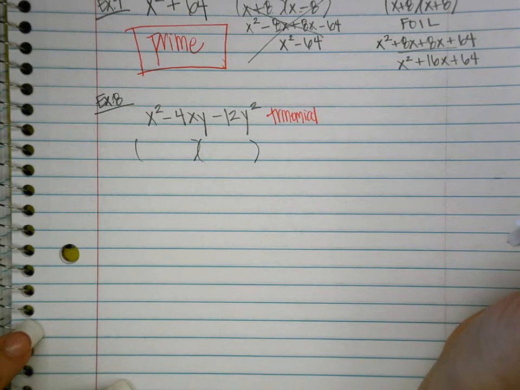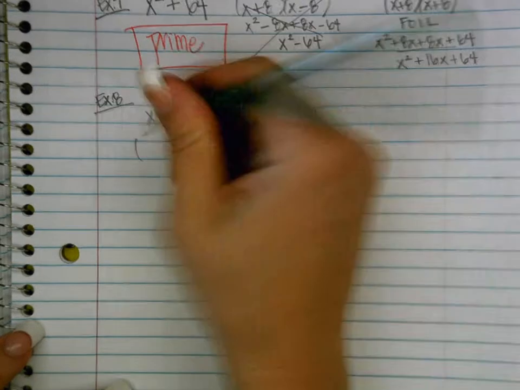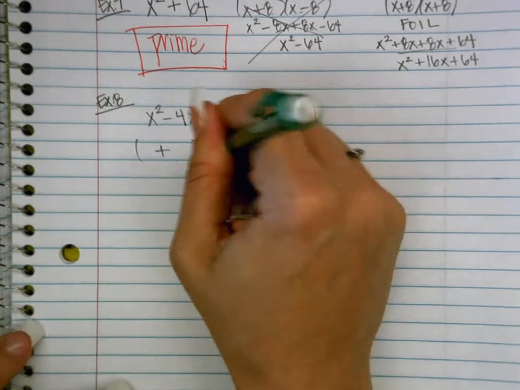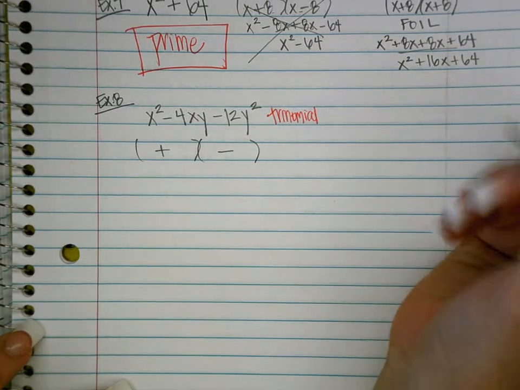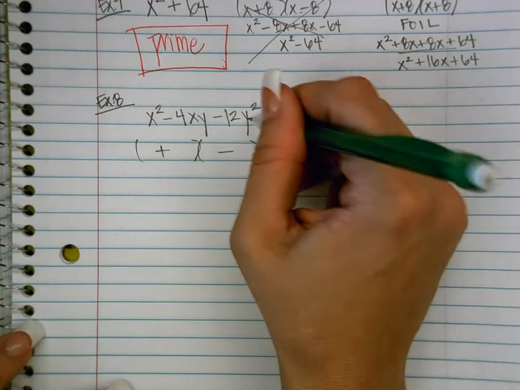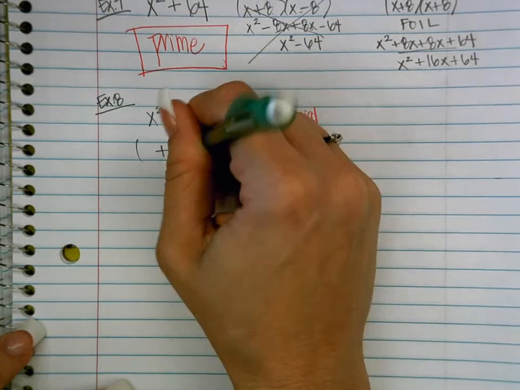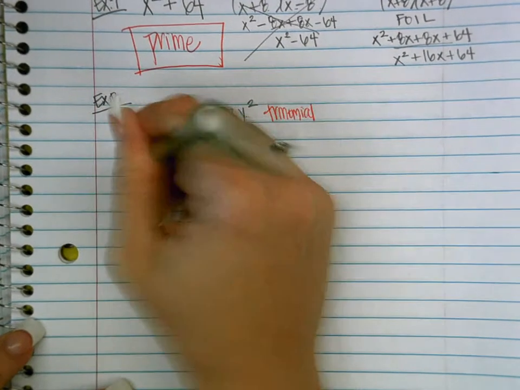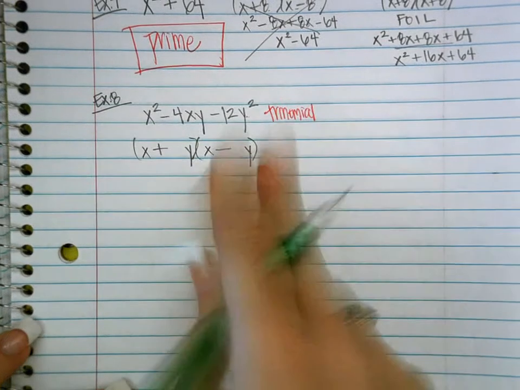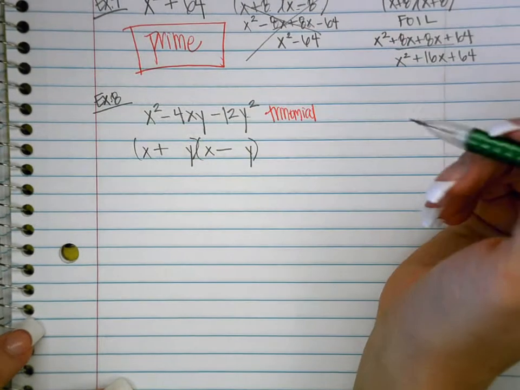It has to be one of each, because the only way you could get it multiplied to a negative is if you had one positive, one negative. That's the only way it works. Now, if you have a y at the end, y squared, all that means is you have to put a y at the end, just like when your x squared breaks up, you have an x at the beginning. It does not change anything about how you do the problem, except that you just have to put a letter at the end. That's it.